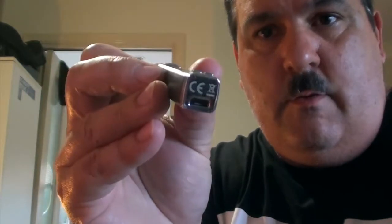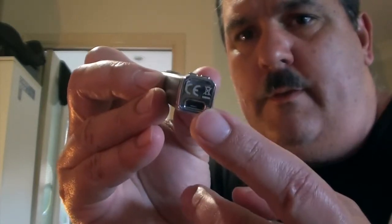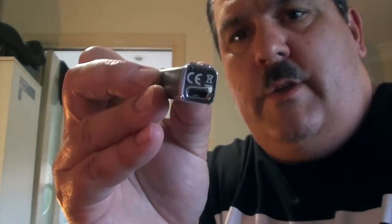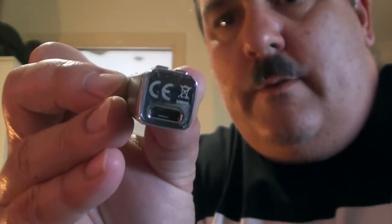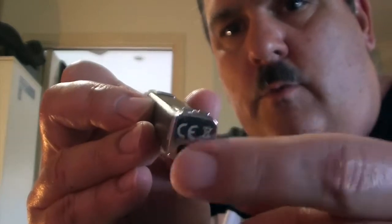Hey there YouTube folks, this is Dennis Norman here. Today we're going to look at how to maintain and change atomizers. I have the iTaste battery with the OCD screen. It's a square battery with a micro USB charge port underneath. The charge port is shaped like a sort of brutally squashed down house, so the plug can only go in one way. Just make sure that the angled shaped part is at the top when you plug it in to charge the battery.